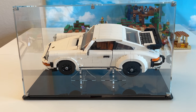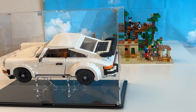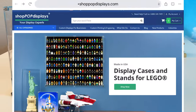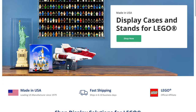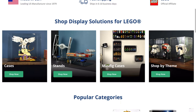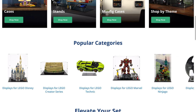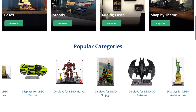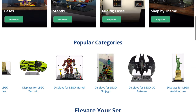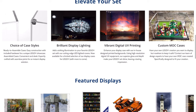They also have a line of pre-assembled cases — a first in the industry — so I would encourage you to check out their website, ShopPopDisplays.com. They just launched their Lego line of display cases. Some of these cases come with lighting, some come with backgrounds. You can buy stands separately and display just about anything you can think of in Lego. Most importantly, they're a Lego affiliate — they took their time to engineer their cases based on the specifications of the Lego sets.